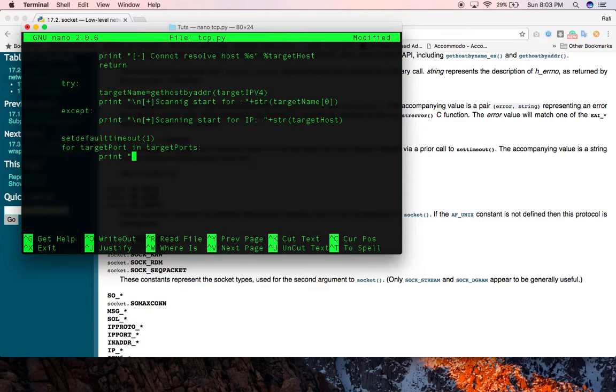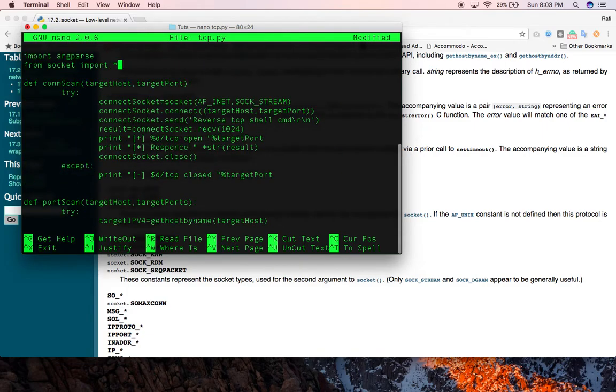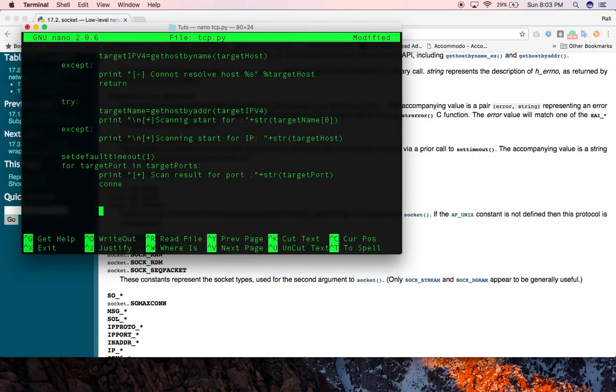Print scan result for port plus target port, and we will call the function which we created at the beginning of this video.